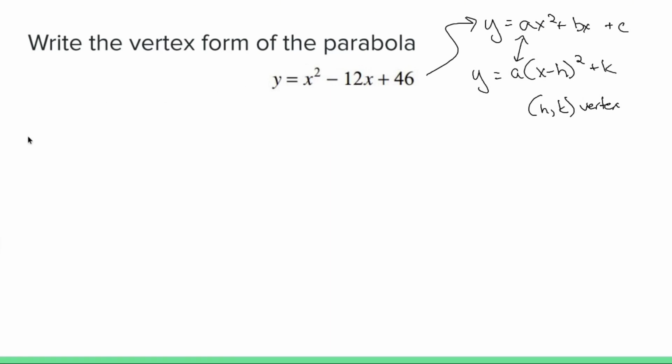So, how do we find the vertex? Well, we find the vertex by first finding the axis of symmetry, which is x equals negative b over 2a. Again, a is an invisible 1. We know that. b is negative 12. So finding my vertex so far is me doing negative 12 over 2 times 1. That would be a double negative, which is positive. 12 over 2 is 6. So my vertex has an h value of 6.